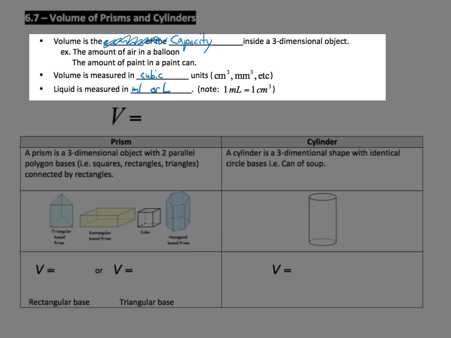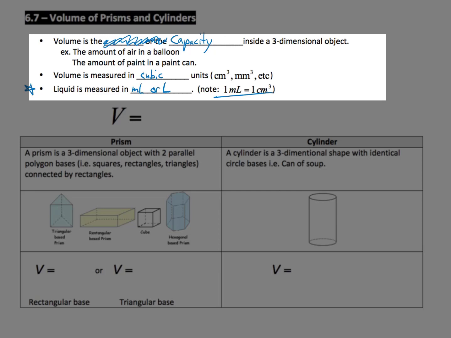I'm not sure if we go too far into this. However, I'm going to star this and underline it just so that when you are looking at your notes, you'll know where to check for this if you ever get lost and wonder how to convert back and forth. There are real life examples of this, so it is useful converting from just volume to liquid measurement. And using metric is really nice because 1 cubic centimeter is equal to just 1 milliliter. So that's a nice conversion for us there.